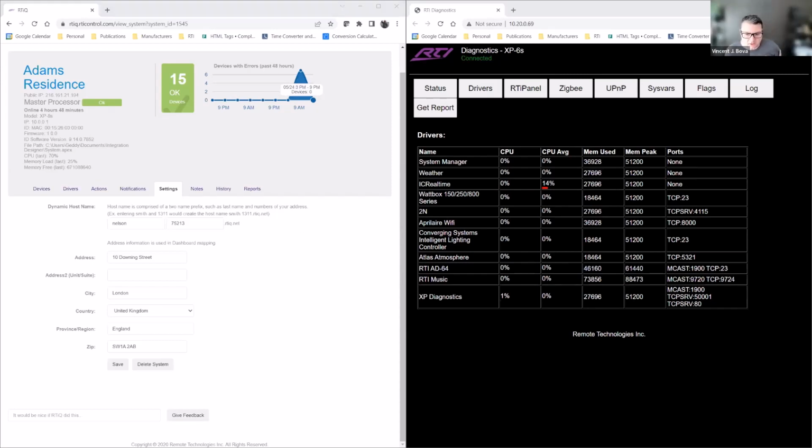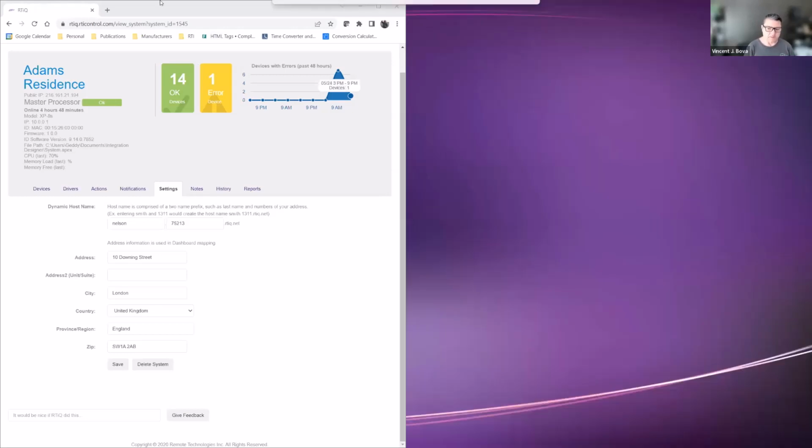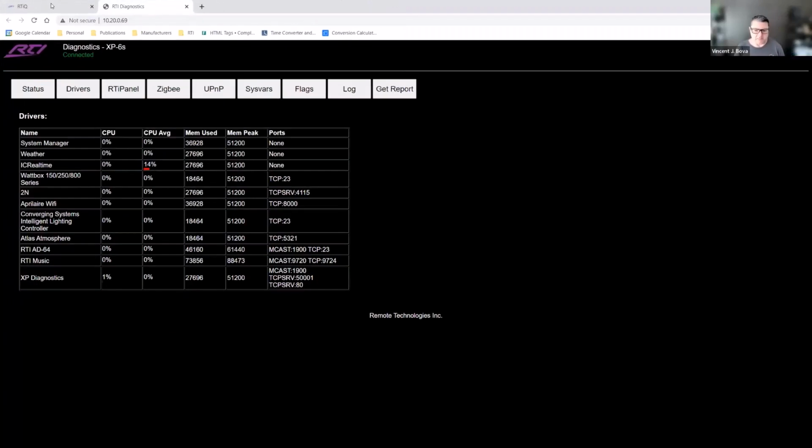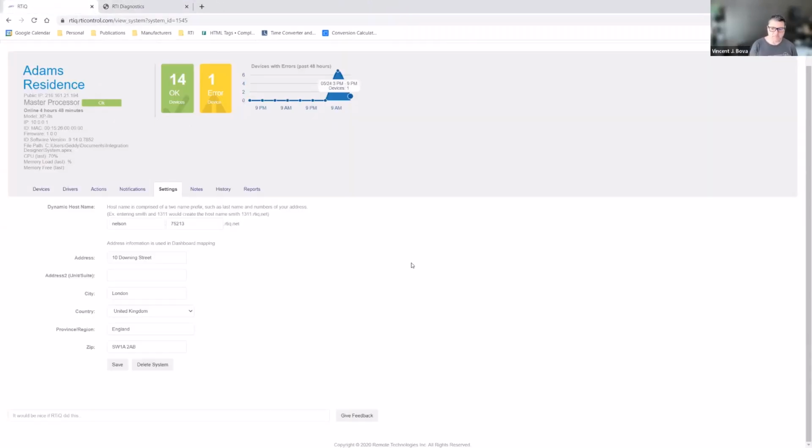That's pretty much it. Another question is coming in. We have customers that when their router is rebooted, the house receives a new IP address and RTiQ loses communication until the processor is rebooted on site. Can the IP address be updated more regularly? Has that been called into tech support?